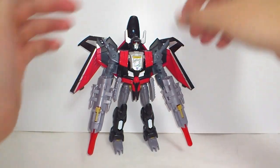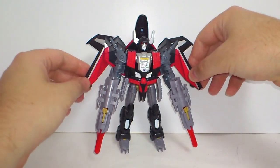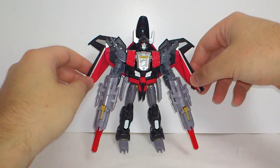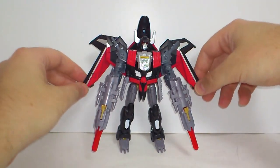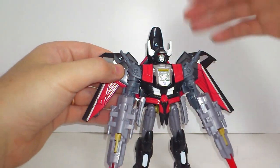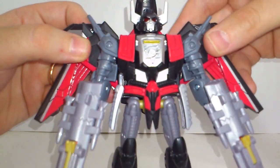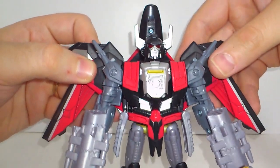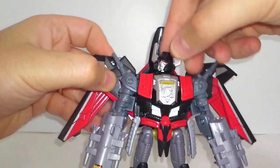So, I will show you very quickly why this recolor and remolding of the Thunderwing mold is better. And I'll just go through it as quickly as I can with transformation, because you already know it and seen it with the Thunderwing. So what is changed beside the color is a chest plate. It got remolded, and of course all the colors, and his head is a remold and a totally new head, which is very awesome and very menacing.